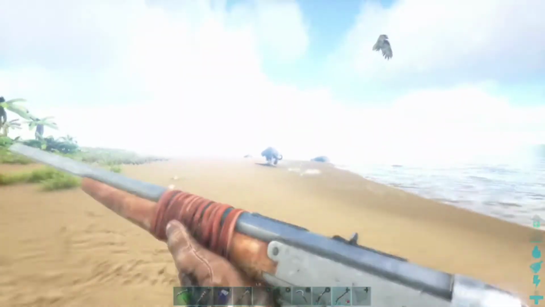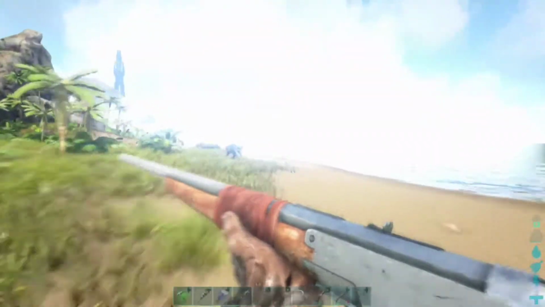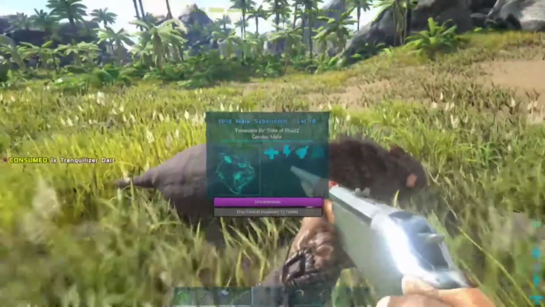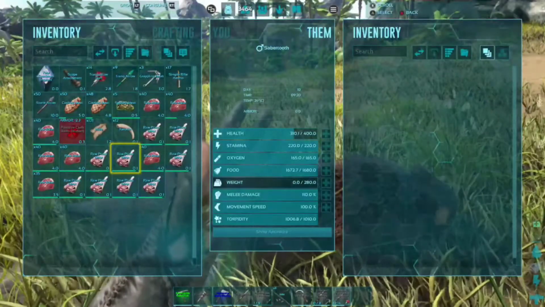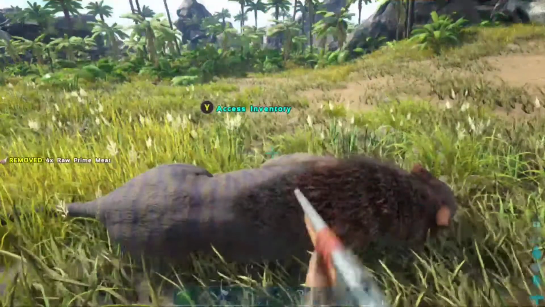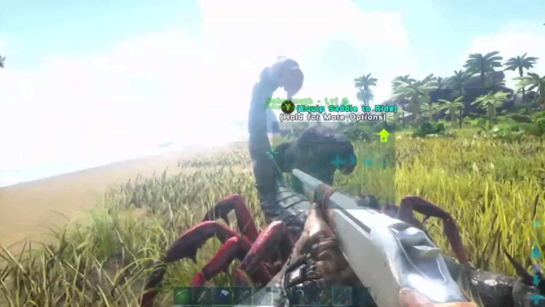I want that saber tooth though. Stop running away, kitty. Oh yeah, I'm faster than kitty. There we go. I'll put prime meat in you, just because. Prime meat and a stack of normal meat so you have food.